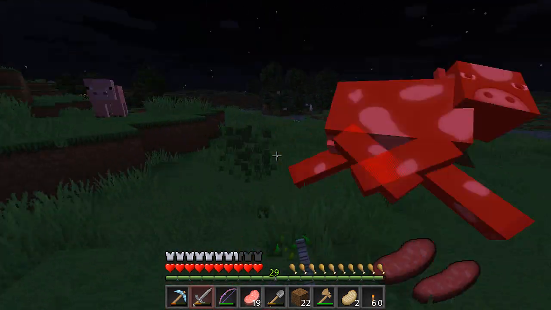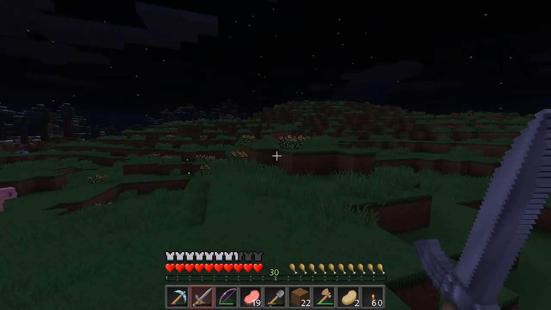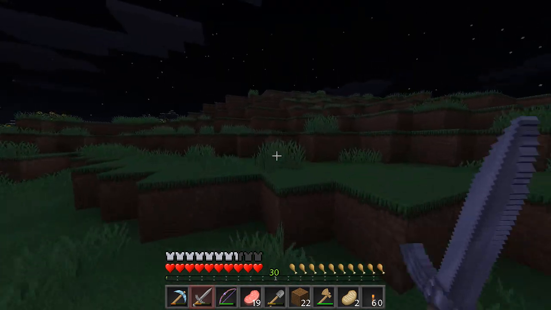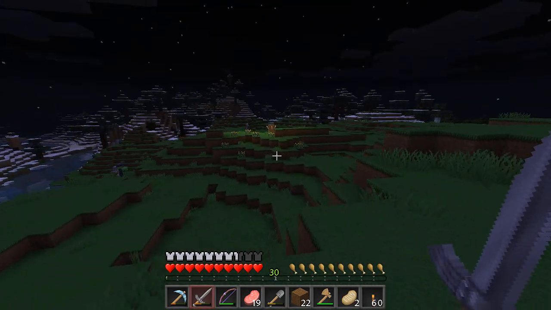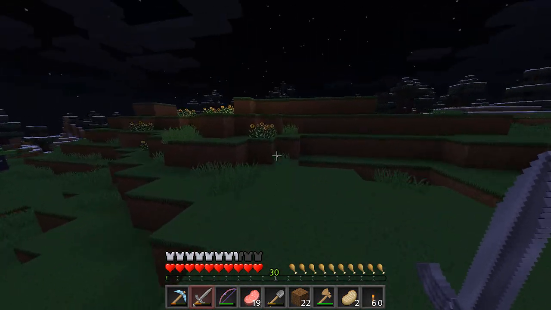Moo. Moo. Man, I'm not doing very good with the hide collecting. All right. We may be way out of whack here. Let's try and get to some high ground, possibly. Oh, right there! Look at it. It's right there. What are the chances of that?